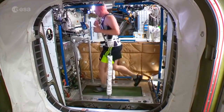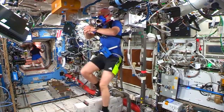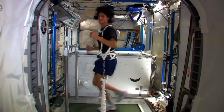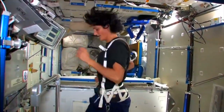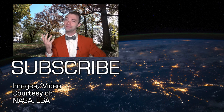Now he's going to do some bicycling. There are no sidewalks in space to bicycle on, so he's going to use a stationary bike. All the astronauts have trainers back on Earth that are checking in on them to make sure their bodies are in good shape. Everyone wants the astronauts to stay happy and healthy while they are in space. Astronauts don't spend all their time in outer space — they go up because they have a mission, a special space science mission. What kind of science? What do they learn? Let's find out in part three.